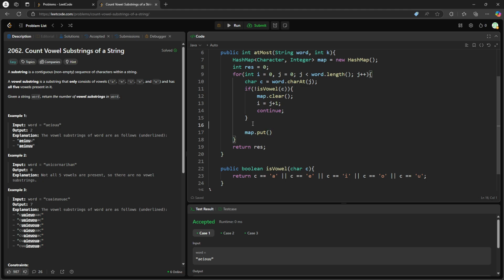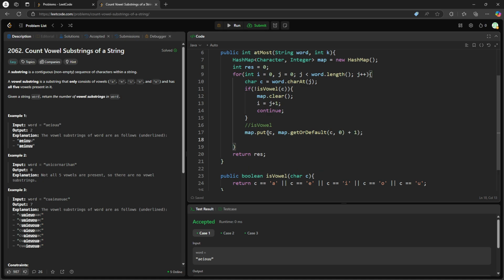But right here it is valid. Current character is valid. So I will say map.getOrDefault(c, 0) plus 1, just adding the frequency. So while the map size is greater than k, it doesn't matter if it's equal or what.